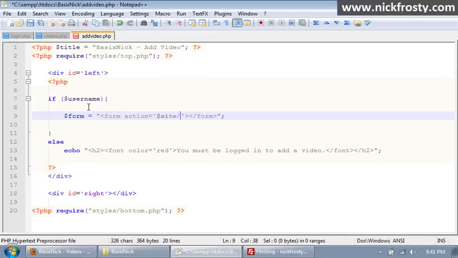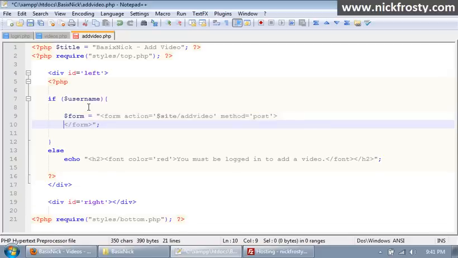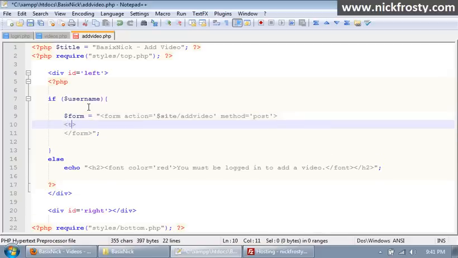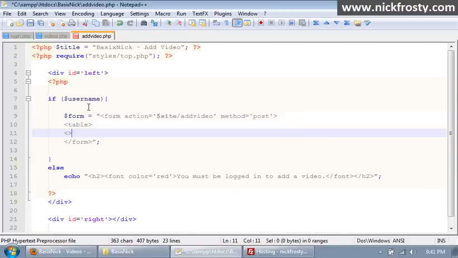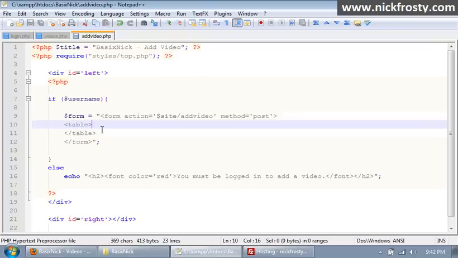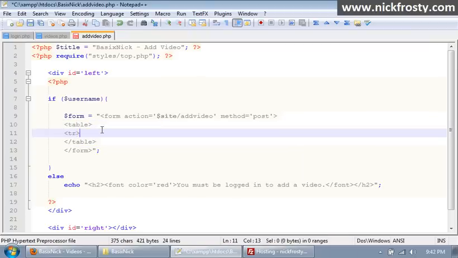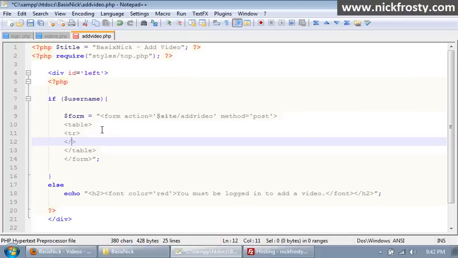We want to submit it to our site and the add video page, and then we want to set a method of post like always, and then we're going to have a table. And inside of our table, we're going to have a row. And inside of our row, we're going to have a column.